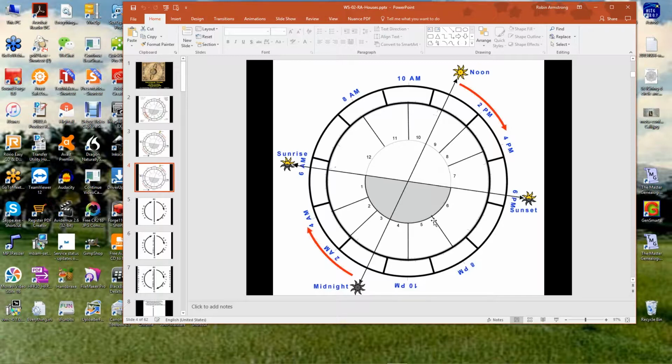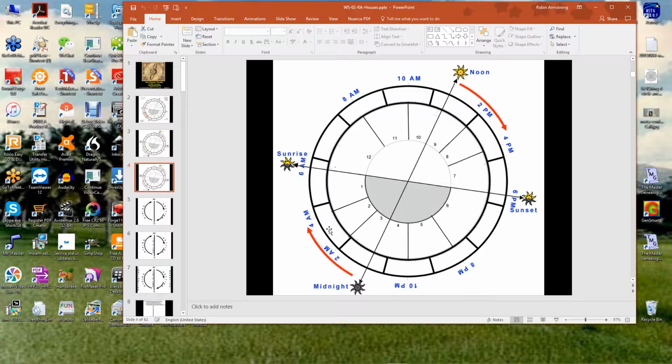They're not even. They're not equal because the Earth and its orbit aren't circles. They're ellipses, so they fluctuate a bit from perfect circles. But when you know what time you were born and you do your chart, your quick visual check is to make sure your sun's in the right approximate place for where it would be on this house dial. So if you're born in the morning between midnight and 2 a.m., it'd be in the third house, and between 2 and 4, the second house.